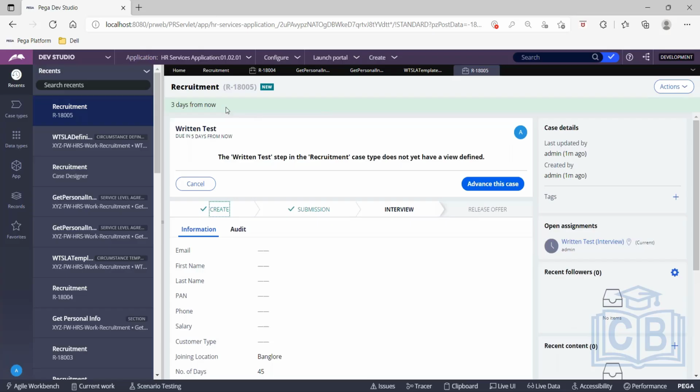And yes, what is it that I see? 3 days and 5 days. So does it mean the new circumstance SLA is picked? Yes. Yes.